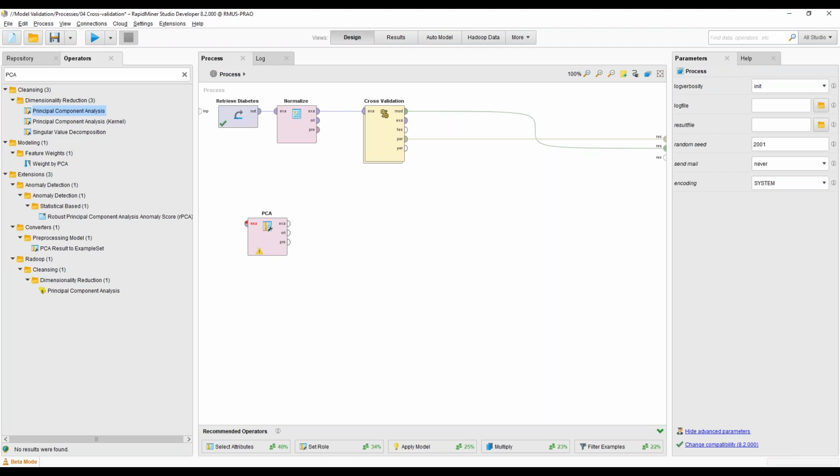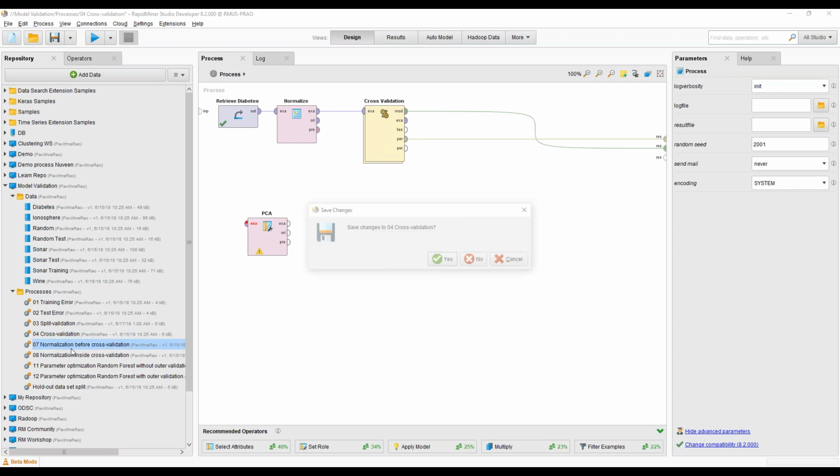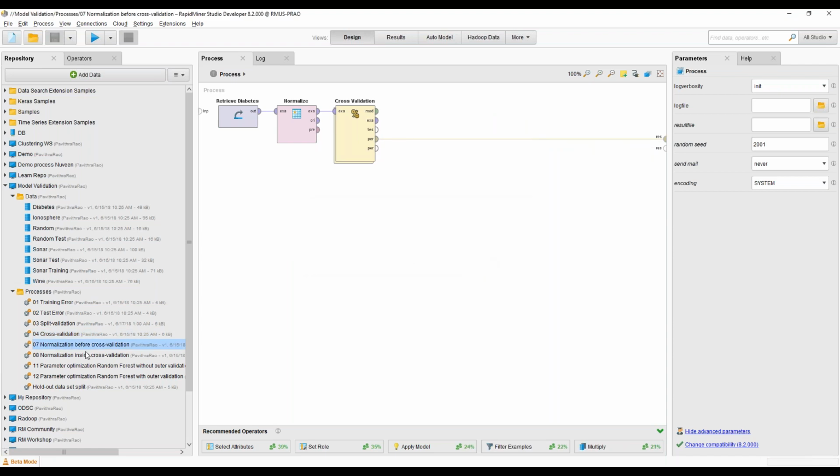This is exactly the contamination I'm calling the leaking of information due to pre-processing steps, and it will lead to a wrong error estimation. This could be your normalization, for example, or parameter optimization.